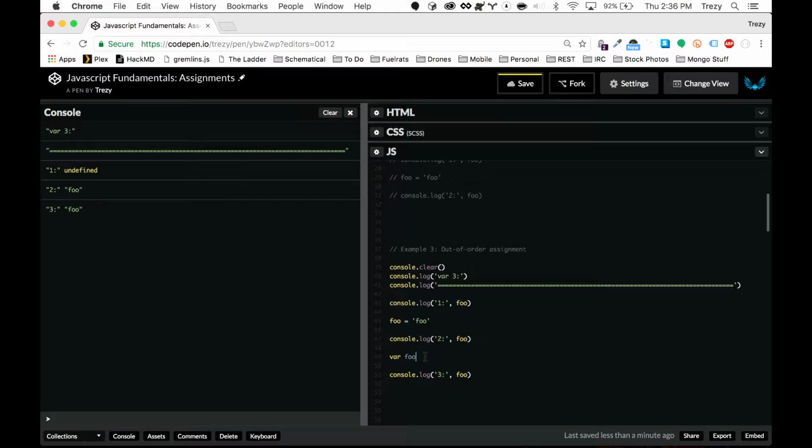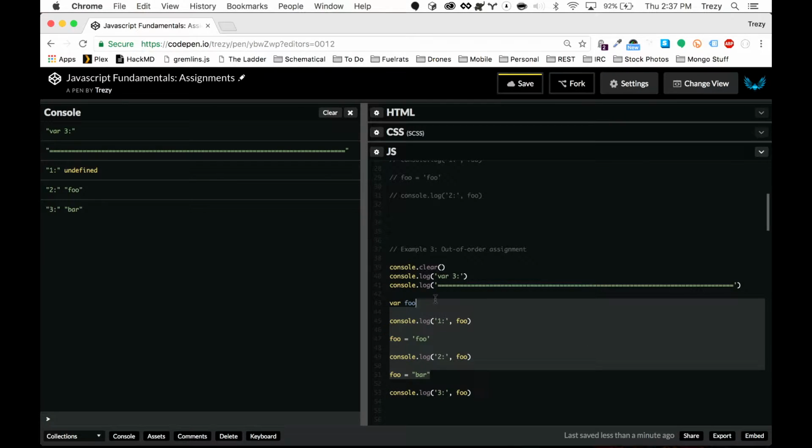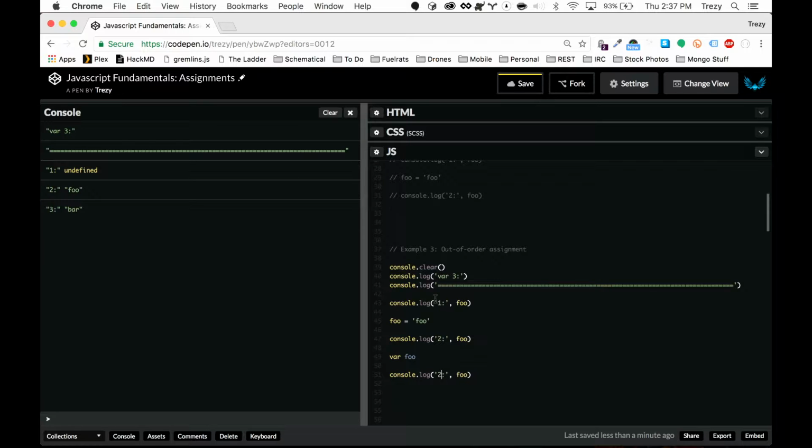Now, what if we do foo, and then bar. So we assign foo to foo, and then we declare foo with a value of bar. Now if we look at it, it does, again, maybe what you expect, maybe not. What I said just a second ago, JavaScript hoists the declarations to the top. So var foo is going to be defined up here, and then foo is going to be assigned the value of bar down here. And this is the exact same thing as what we just had written, because JavaScript takes all of your declarations and moves them to the top of their scope. So let's see.